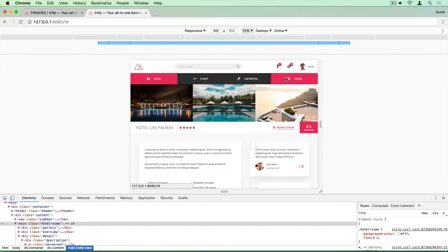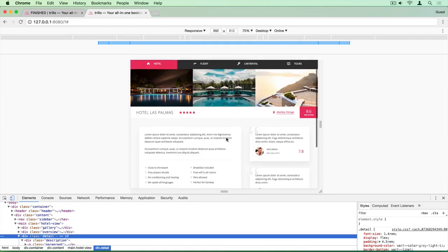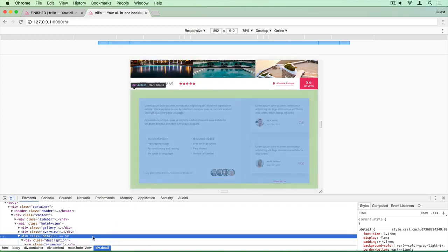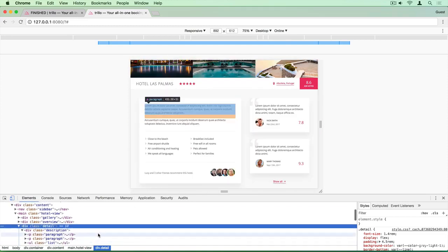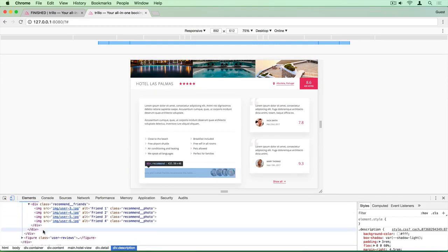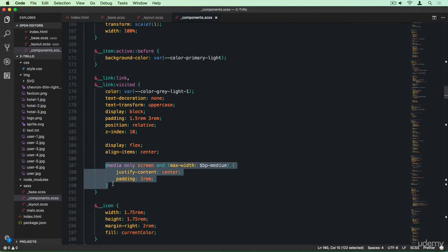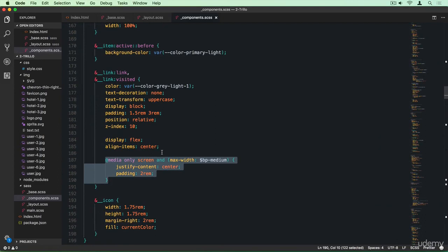Now just some smaller fixes that we should do here as well is to maybe decrease all of this padding that we have here. So all of this excessive white space that we really don't have space for at this viewport width. Okay, so let's get rid of all that. And for that, let's remember that this element here is the detail. Okay, and so here we should definitely decrease the padding, and the same then here for the description and probably the reviews as well. Okay, so let's do that. Just copy this media query. And so let's do that.